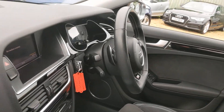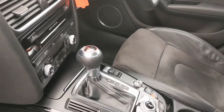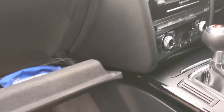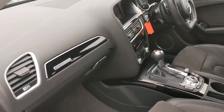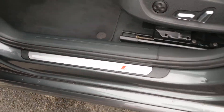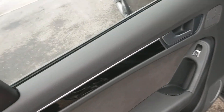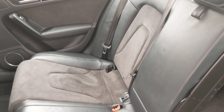Gets Isofix down the bottom there, cruise control. Controls on the steering wheel. Pedal change as well. The controls we'll go through in a minute. Piano black detailing. Got the book pack with all the documents in there — handbook and so forth, and a set of maps. Rear Isofix positions, three adult belts, seats come down one-third, two-thirds.